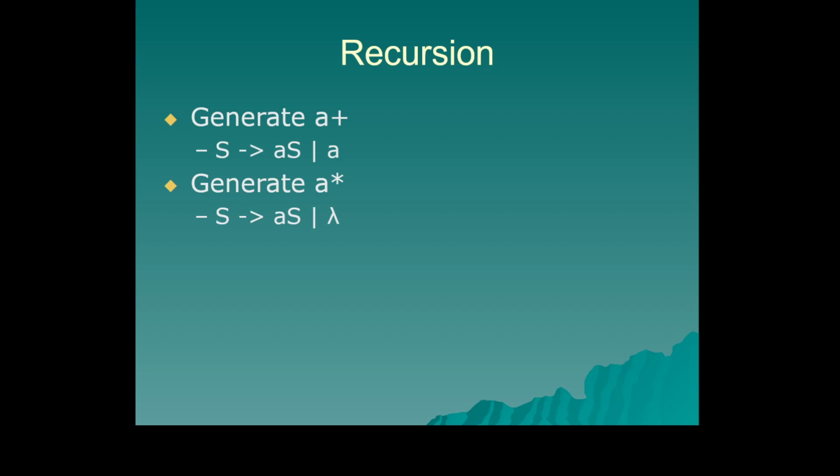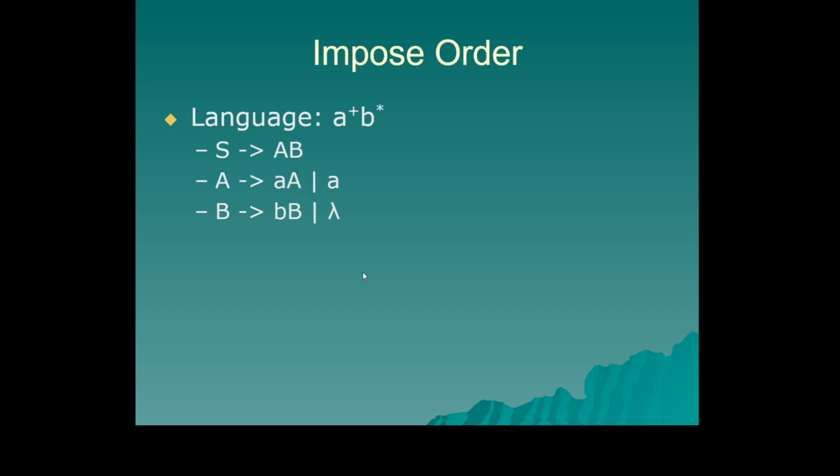The only difference between A plus and A star is that the terminal character for A star is a lambda, and the terminal character for A plus is an A. Because this way you can choose to have 0 A's, or loop once and have one A, or loop twice and have two A's, and so on. So recursion lets us write out some of these basic rules we've seen. You can also impose order by setting up rules in a clever way.